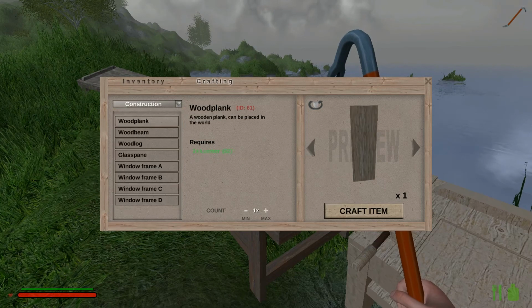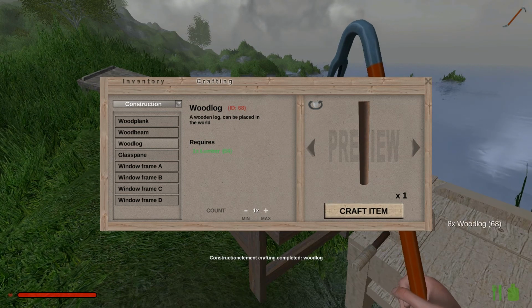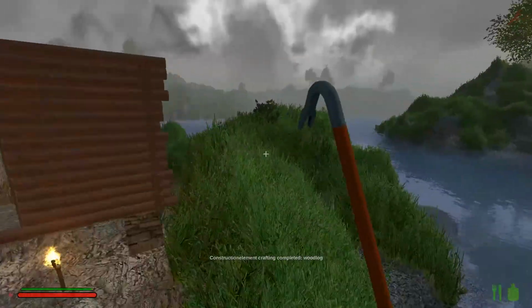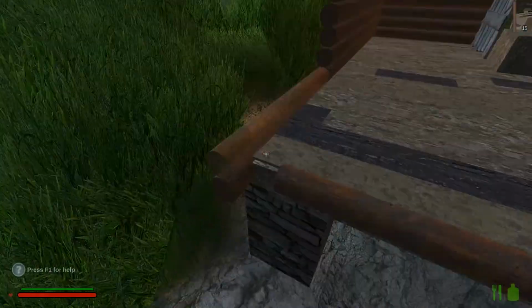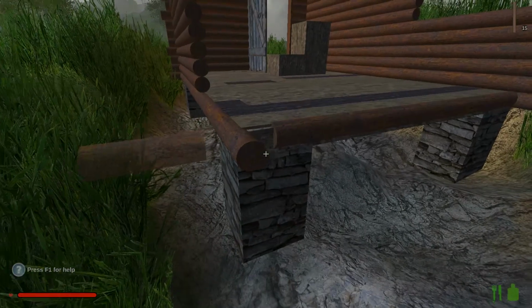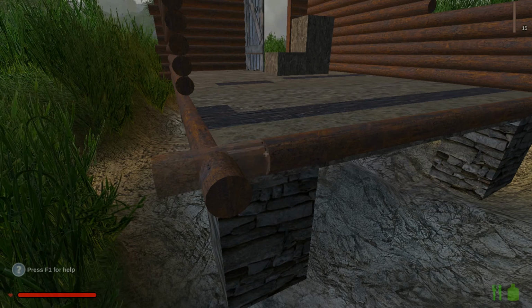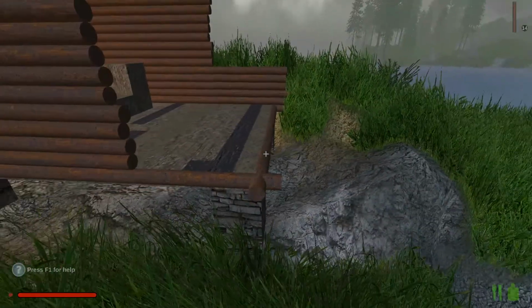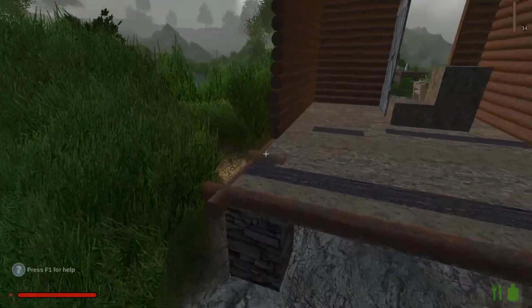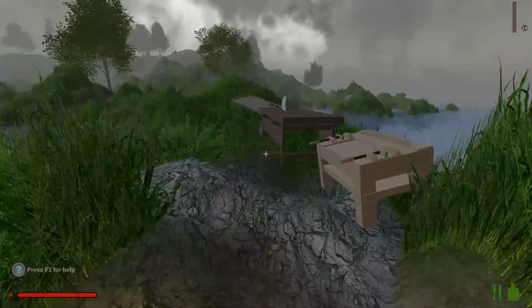So we need to go back to construction. Wood log. And get a few more of those. Don't want to make too many right now, just for the fact that I don't know when or how many I need left. That should be good right there. Yeah. All right, so we're looking pretty darn good here. So I'm going to call this an episode, and I'm going to do this a little off camera.